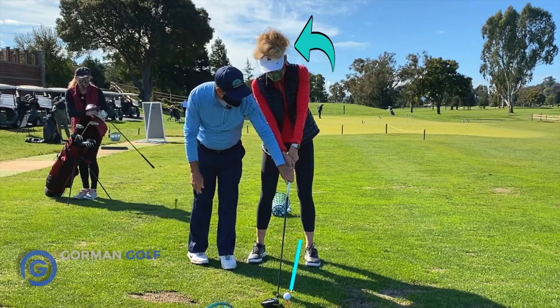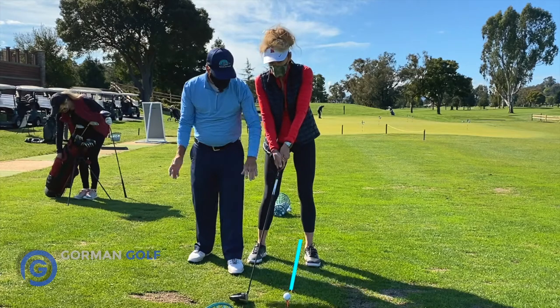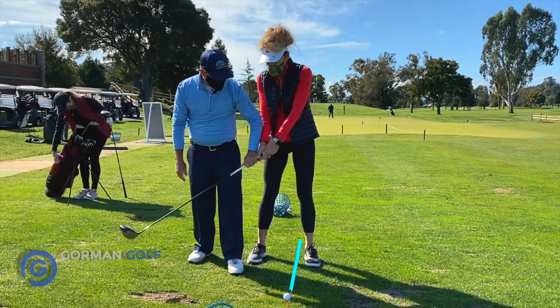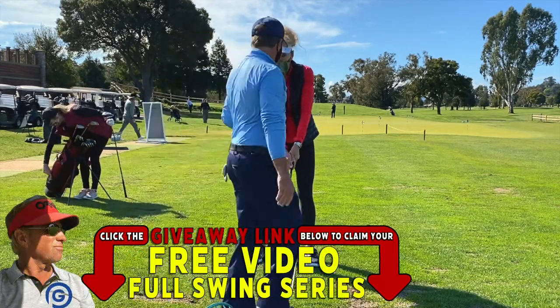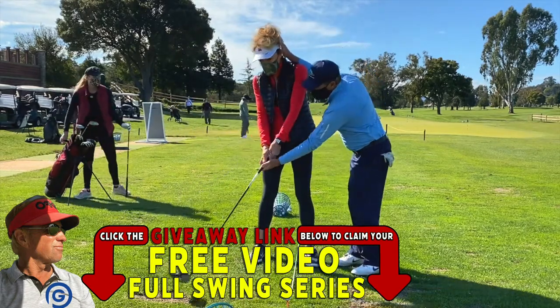It would be something we do with the twisting of our arms coming through. You need to do a little bit of that. You're very quiet with the hands coming through. Just get them activated, kind of rolling over. But while you're doing that, take it back a little bit. I'm just going to keep you back here. Now send the club towards me this way.